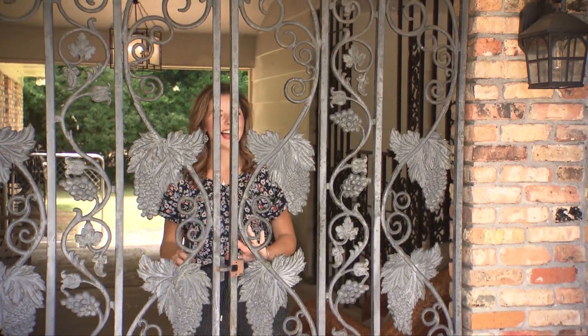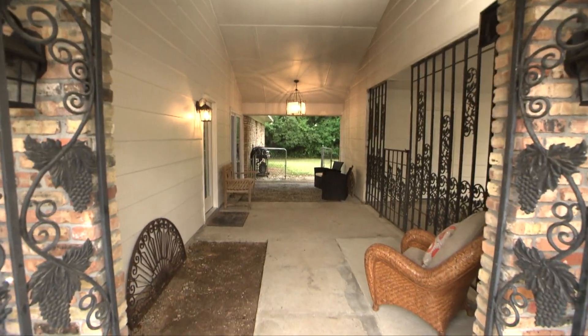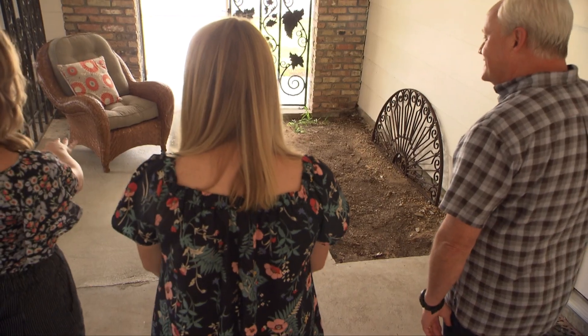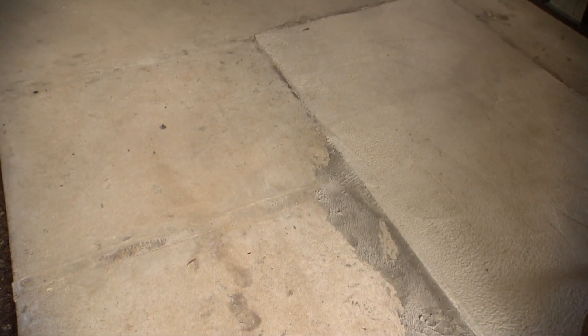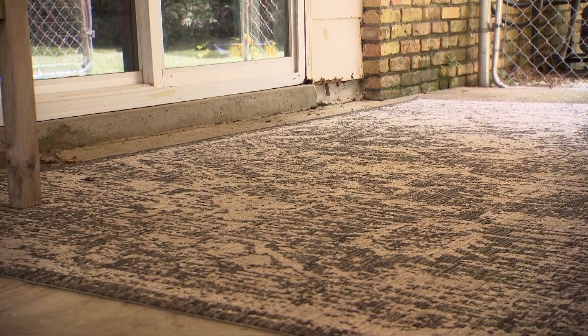This entryway or breezeway is reminiscent of Florida patio homes, but it isn't very welcoming — a little bland and neglected. Right now it feels more like part of the carport area. There's evidence of old flower beds that were filled in with concrete at different phases, and no matter how much she power washes it she can't make it all look right. She's not attached to the rug — she was just trying to cover up the ugly floor.